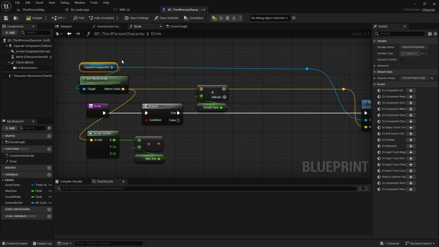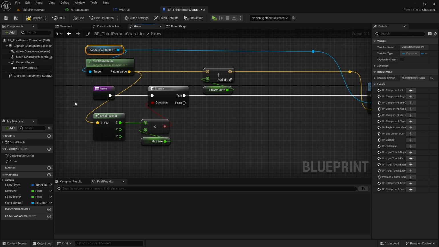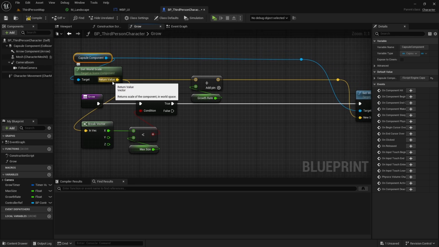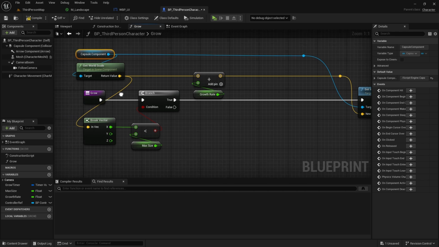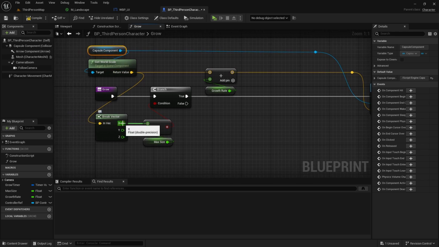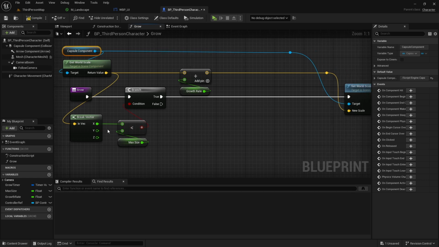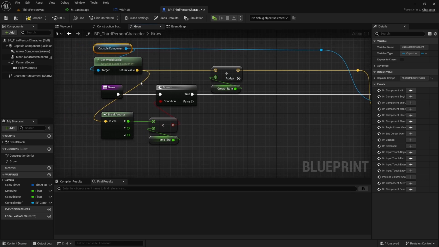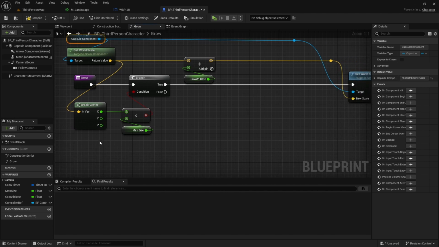So when we grow, we're going to scale a little bit, and we don't want to just scale the mesh because we need the camera to move up when we grow. We need to make sure our collision adapts as we grow. We need to make sure all of these things work along with it. So we're going to take the whole thing from the capsule component and scale it up. And to do this, we're just going to take that scale. It's a vector here, so we just need part of it to get one of the numbers out of there, because these are all going to be the same. So if the scale is 2, all of these are just going to be a 2. So don't worry about that.